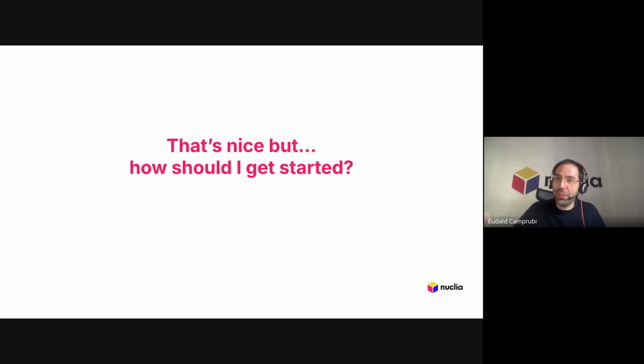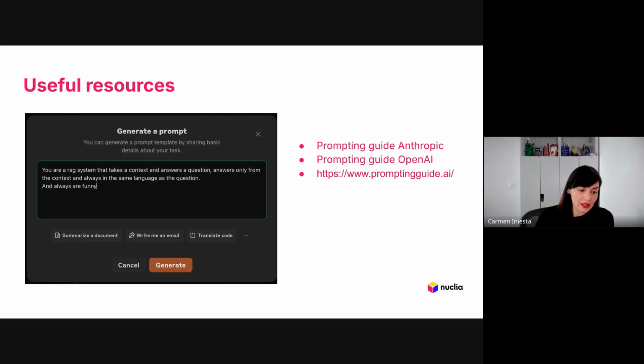So how should we get started? Now we know a bit about the areas and how we should structure everything, but could you recommend some tooling or some resources that you would recommend to everyone to start understanding and exploring? Yeah, sure. On one hand, I really recommend reading the prompting guides that big companies like Anthropic, OpenAI, and promptingguide.ai have. They are awesome, and they will help you understand in way more detail than we give in these 20 minutes the things that you need to take into account, what is important, and things that you could try.